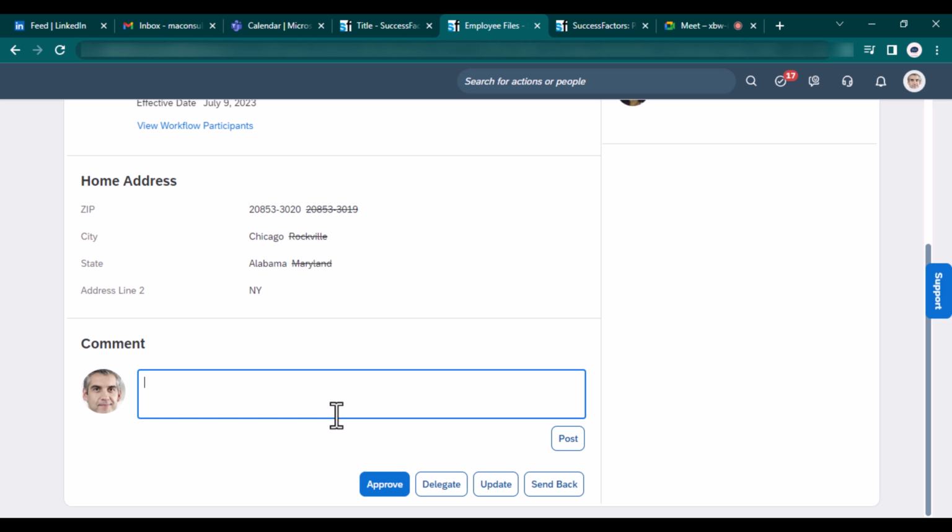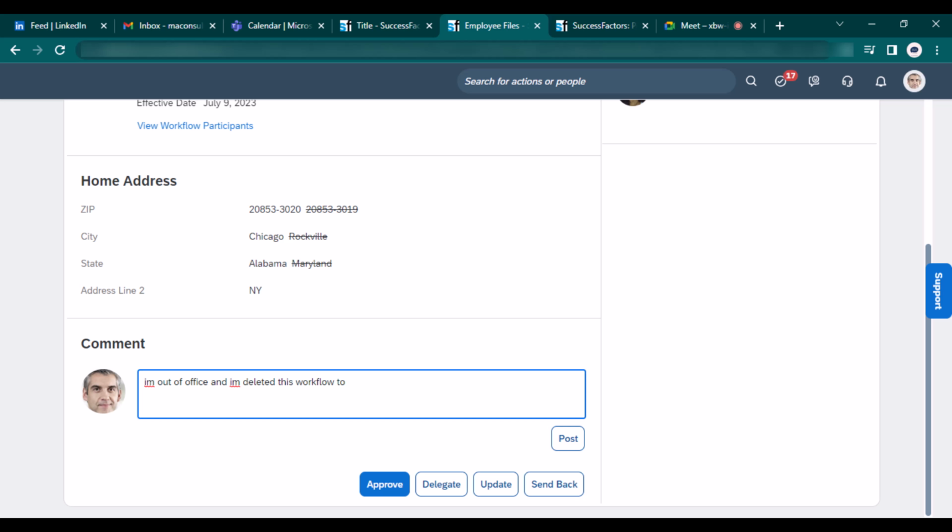So here I'm writing, I am out of office, and I have delegated this workflow to anyone. Okay, so individually we have to do this if we are on leave, or does a message automatically pop up?